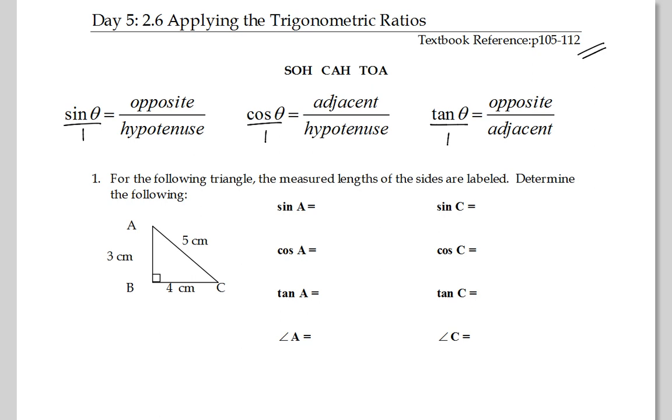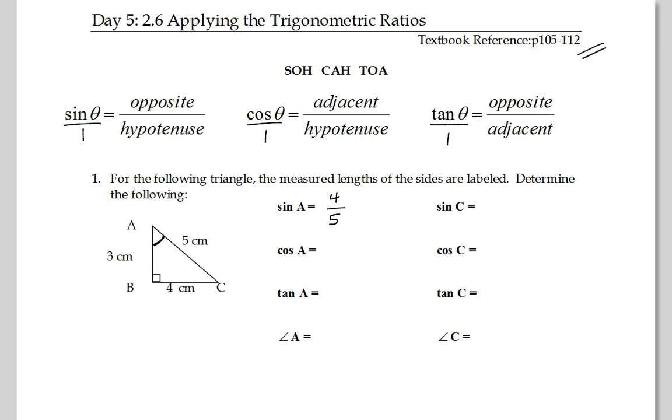We'll start with angle A. So all you have to do is mark angle A. And relative to A, which side is opposite? 4. So let's use those formulas. Let's do the first one. Sine of angle A will be which ratio? Good, 4/5. Why is 5 in the bottom? Because it's the hypotenuse. Excellent. Across the 90 degree, the long side.